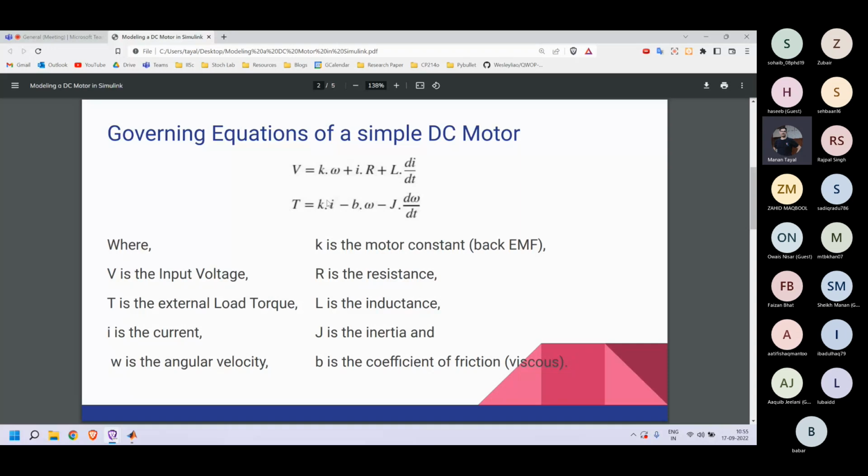Then again we have this constant K, the motor constant. Then there is the coefficient of friction. If my motor goes at a higher speed, we will have some viscous friction. J is the inertia, and this is the rate of change of velocity, which is angular acceleration.